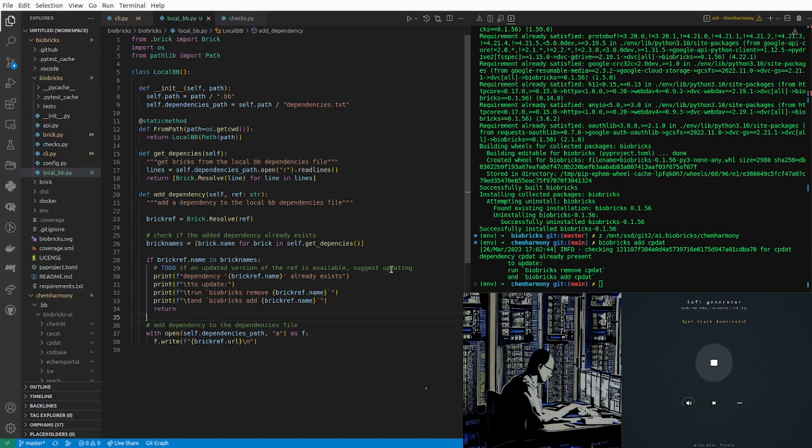And in the future, maybe we just give an explicit option or a flag or something to update, like a BioBricks update function. And maybe this doesn't need to be on its own line. And we can get rid of that.